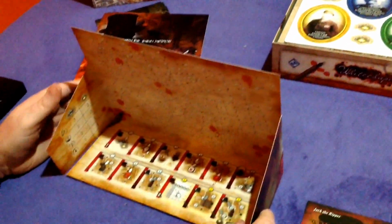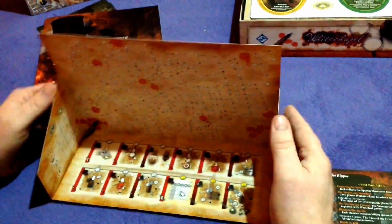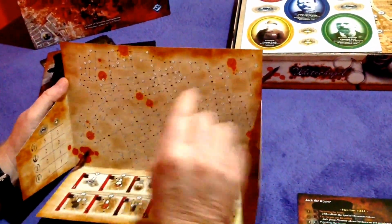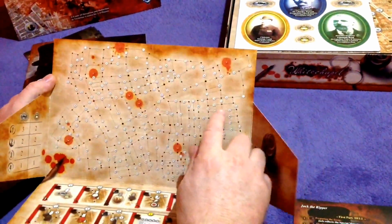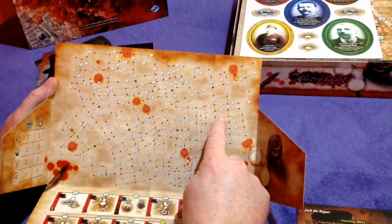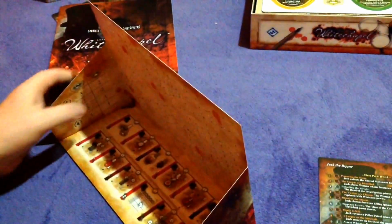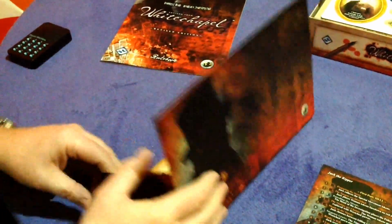Very handy that. All you need to do is make sure that the board faces the way that this screen faces, with this track, so you can actually plan out your moves and you pick your secret lair. It can be anywhere. I was actually 91, there we are. I picked that at random, that was my secret lair, and I had to keep getting back to there after each murder. This is a really handy player aid and it's going to work really well, isn't it? Let's have a look at it from the front. That's cool, isn't it? That's pretty good.